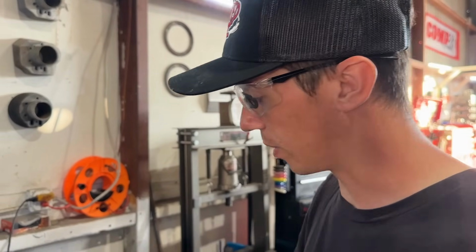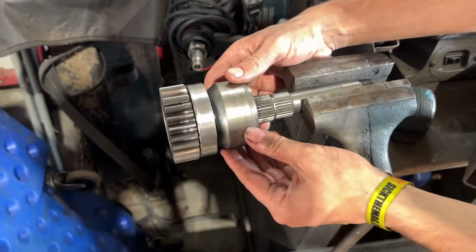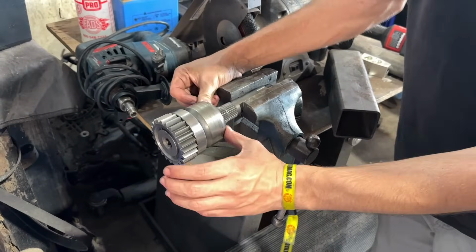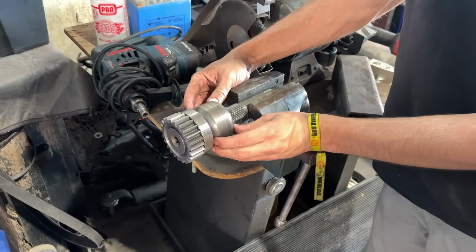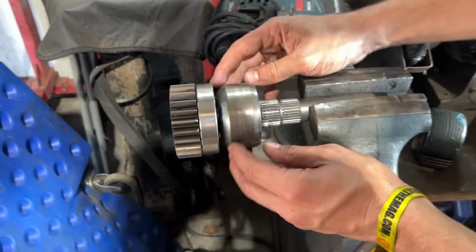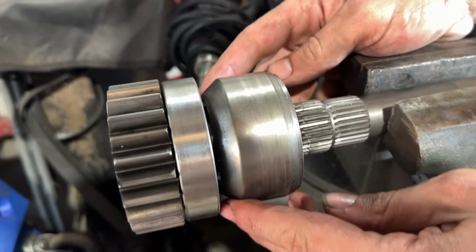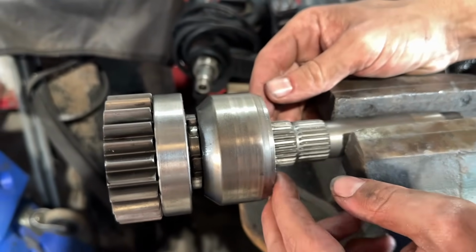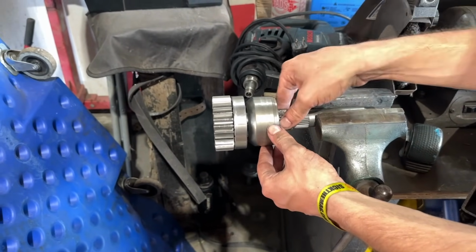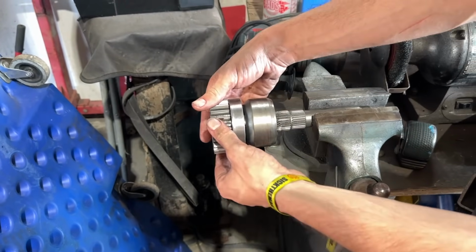We also needed a press because after we tried to smack this guy off right here, it got pressed tightly onto these splines and we couldn't get it back. So we used the press just now to pop this back down. And you can see how it moves freely now. It's because the splines right here, right up to that point, are twisted. Probably won't be able to see it, but they are twisted and it just catches right there. So all we got to do is cut right here as close as we can, just after where the splines twist, and then this should slide right off, and then we can get our gear off.